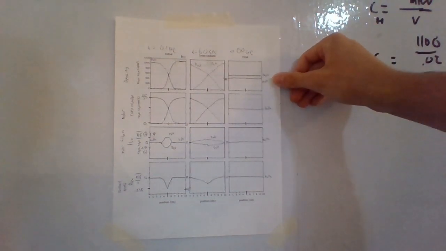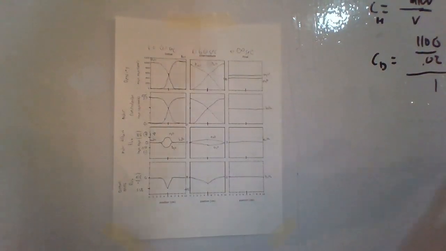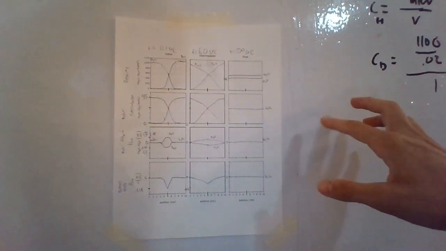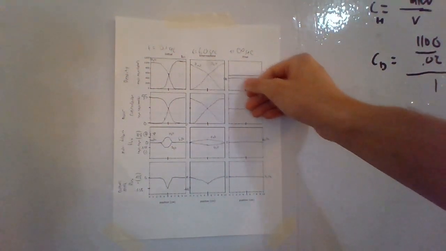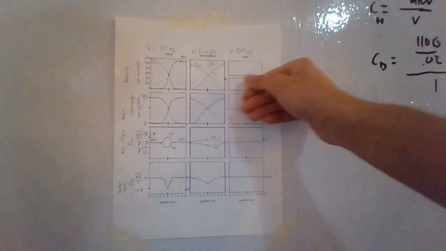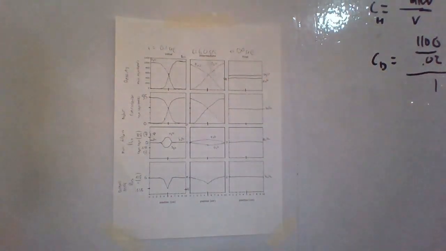And then finally, the density for H2O is going to level out at exactly half because everything's just split up into two areas now. Half of the water is going to be on this side and half of the water is going to be on this side. So the density is going to be what we started with divided by 2. So 500, and that would be 550 for the deuterium.